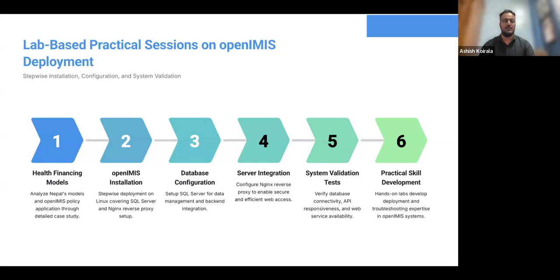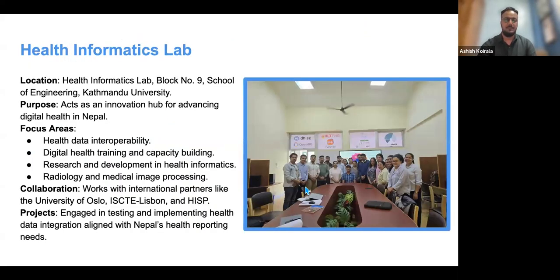Even though 70-80% of them already know, we try to give them the idea of how everything works and how a certain openIMIS software can be deployed on a server, and how a server goes global, what actually an SSL certificate is, and everything that comes in between, all the DevOps ideas. We try to provide the students with all these ideas. So I have some screenshots as well that will come soon after.